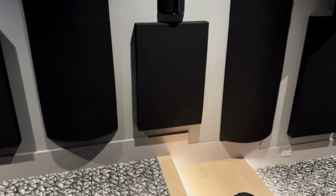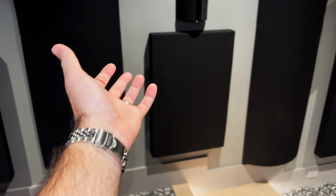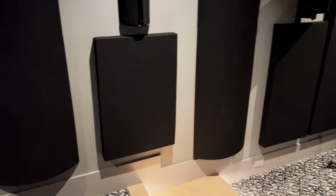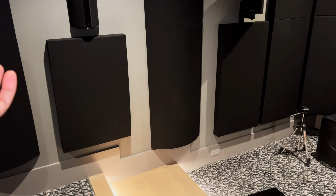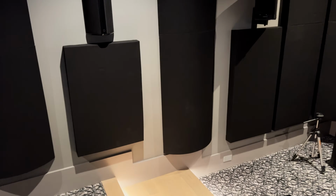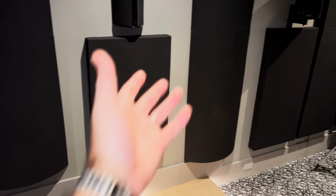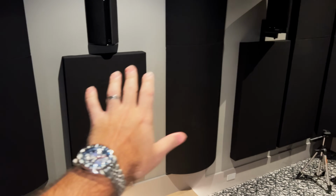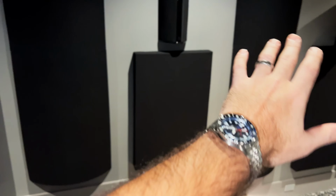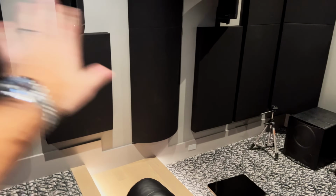But eventually when there is another product that can process more than 15 channels, which I haven't heard anything about other than Storm Audio and Trinnov's that costs 20 grand or so, I'm not going to spend that much to have a couple of extra channels processed, and it sounds great. Take my word on it. You would never know. It sounds incredible. It sounds like I have a massive surround speaker, to be honest. That's what it sounds like.